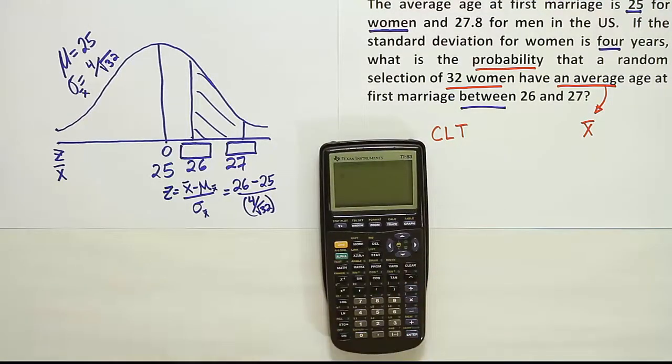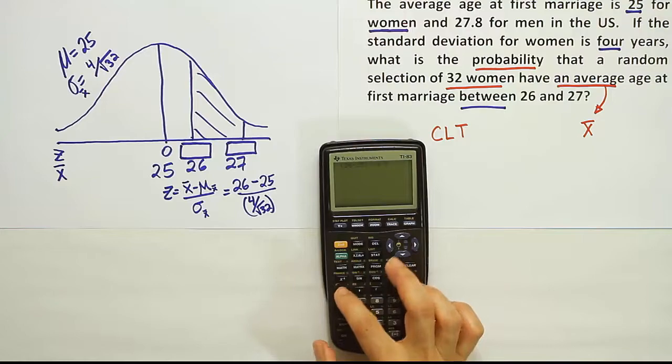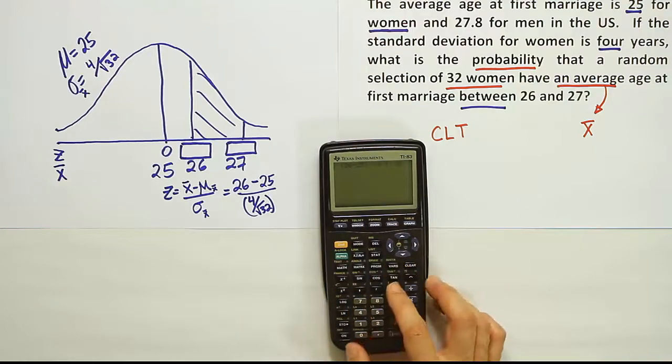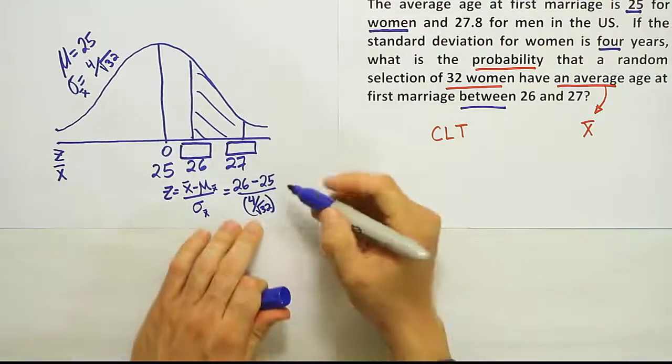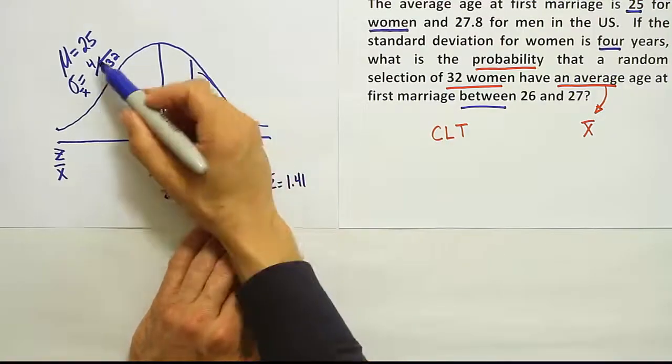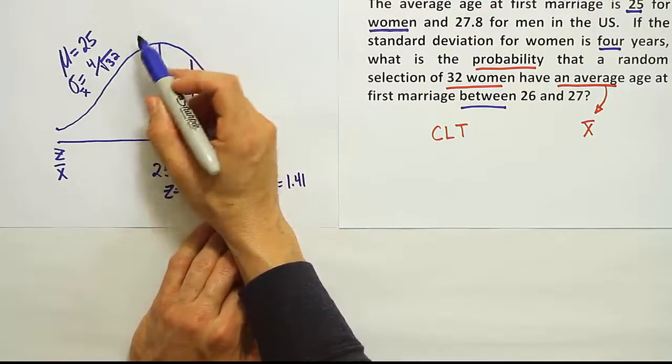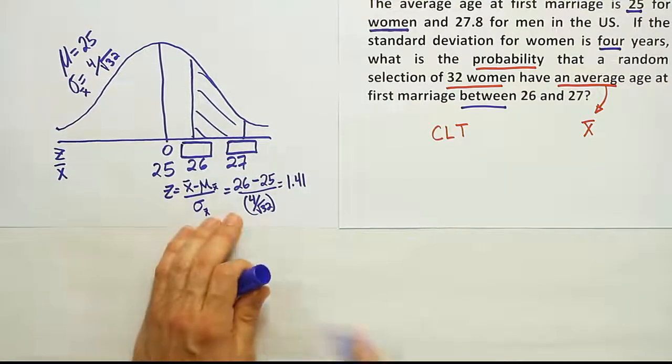If you do it in your calculator, put it in parentheses so you don't make a mistake. Let me show you how this would be done in your calculator. You would use parentheses and say (26 minus 25) divided by (4 divided by the square root of 32), close that, close it one more time. And then you get the answer 1.41 when rounded off to two places. So we'll have the answer 1.41. An alternative way to do it is to just work out this as a decimal, use several decimal places, put it at the bottom, and you're good.